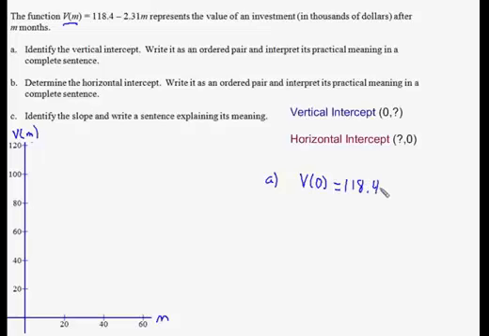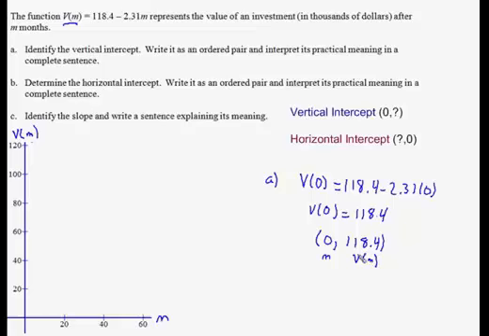118.4 minus 2.31 times 0, and since 0 times any number is 0, this becomes 0, and I get that V of 0 is 118.4. So written in point notation, since I'd like to actually get a rough sketch of a graph here, that means that my input was 0 and my output was 118.4. So for me, this is m, my input, right? Whatever variable is in the parentheses is your input variable, so we replaced m with 0. And my output is V of m.